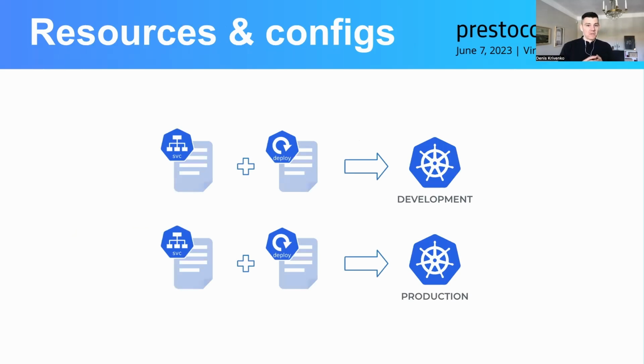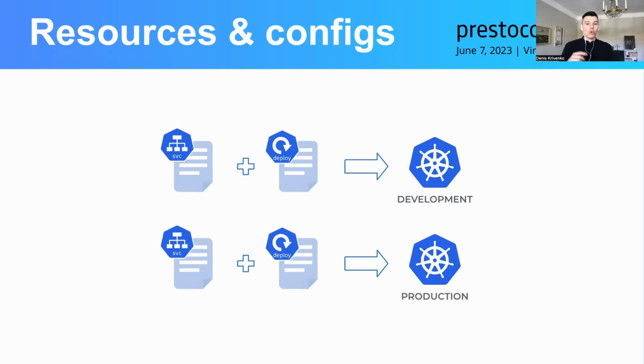Imagine you have an amazing product, for example, Presto, and you want to run it in Kubernetes because someone told you it's super easy to deploy and maintain it there. You create all necessary Kubernetes resource definition files like deployment, services, etc. Save them in Git for backup, of course, and deploy resources to a Kubernetes development cluster. It works great, and you decide to deploy Presto the same way to production.